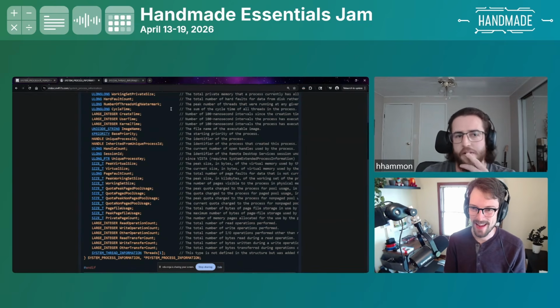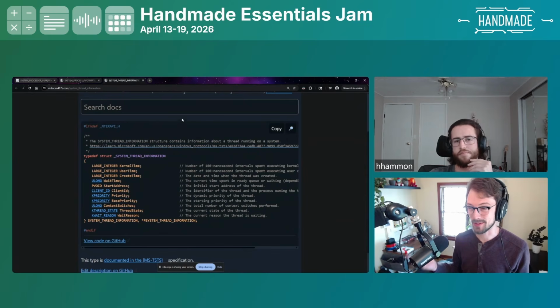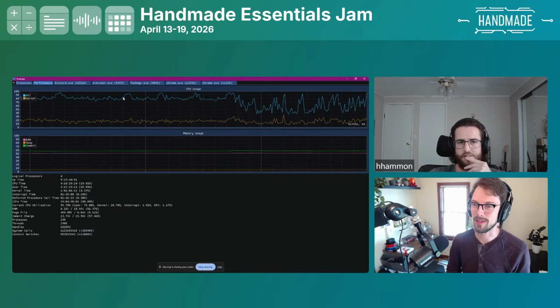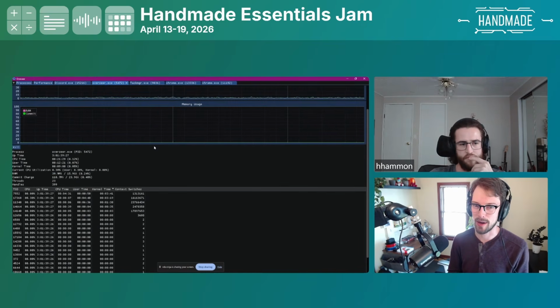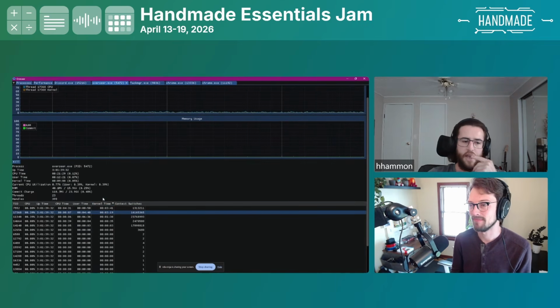Well, it's remarkable then that we don't see more of that, including even when you view the Windows Task Manager, obviously. There's also the Task Manager within the browser. There's all kinds of tools that'll show you this stuff. And yet I think that yours is the first I've seen that bothered to break things down by thread by default. Yeah.